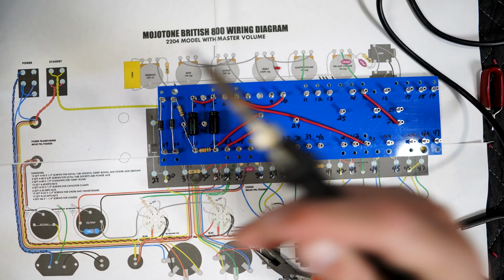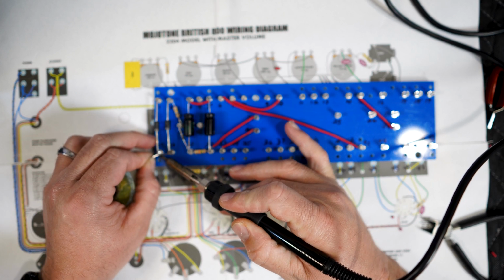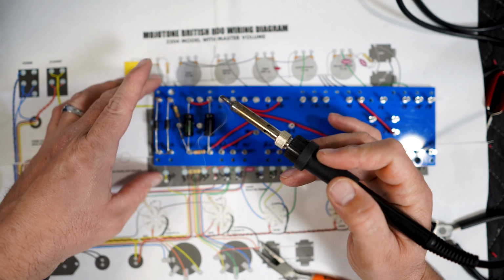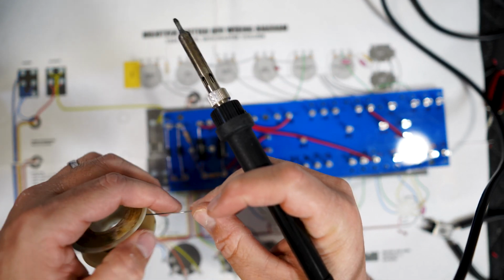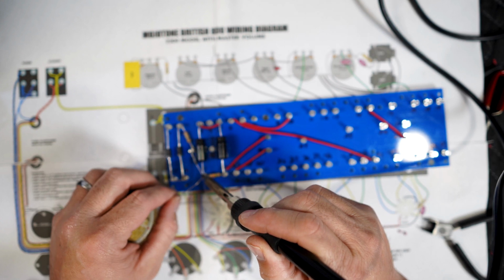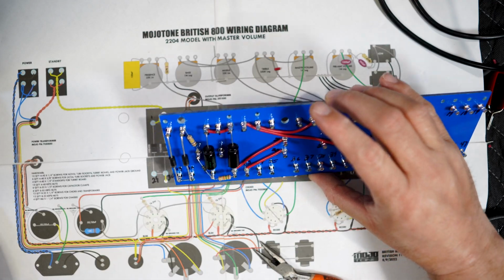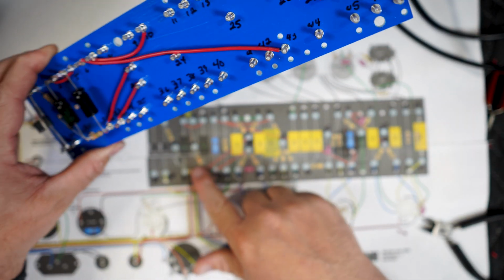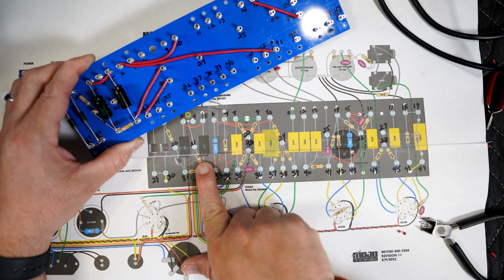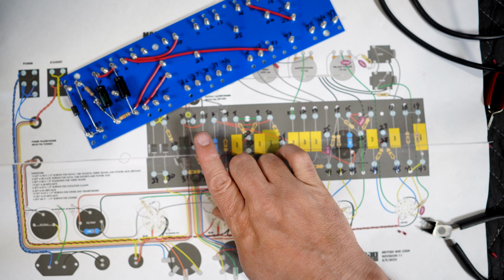All right, let's put some solder on those. I might as well get solder on this too over here. Making sure I don't burn the capacitor with my soldering iron. All right. That should be good enough. Now, this is, oh, I can't read it. What is that? 32? What is this? I don't know what the value of that one is. I need to go look it up. I'll be right back.